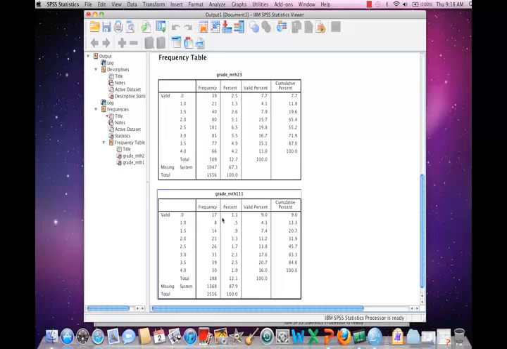Just pulling out the people that I have the grades for. And that's what percent is giving you, the percent of the total number of cases. Valid percent is accounting for those missing values. So valid percent is basically eliminating those missing values and giving you the proportion that each grade makes up out of those that have that grade.